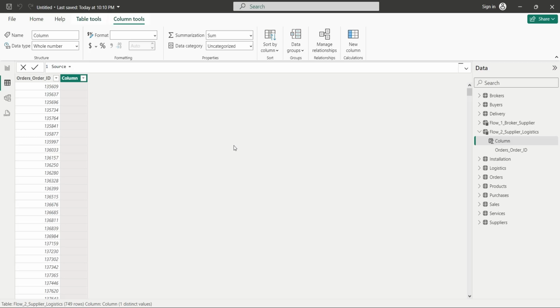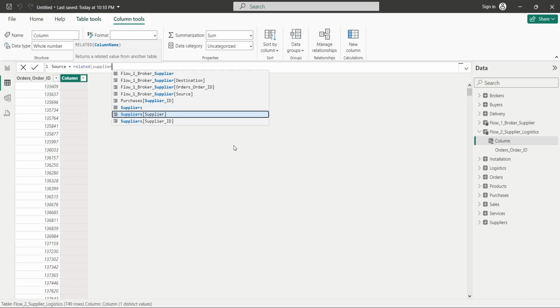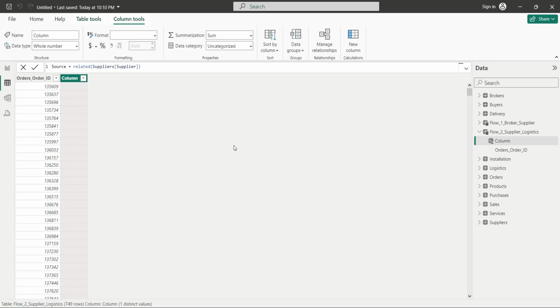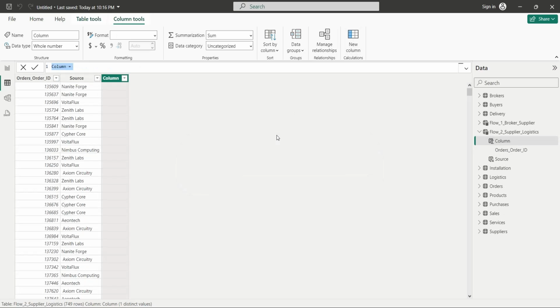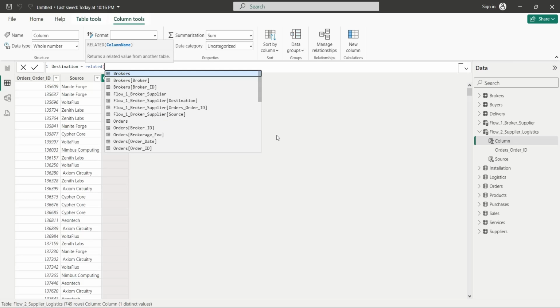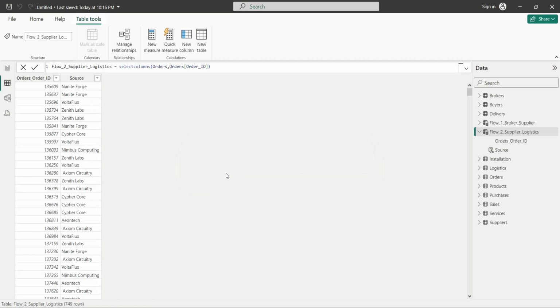Suppliers will be the source in this table. Previously they were used as destination. The suppliers table is indirectly related, that is why it is available in the related function. And that is why we can access the suppliers as well. The other column will be called destination just like before. And we will use the logistics partners as destinations here. However, the table is not related directly or indirectly, therefore, it is not available here. We must first create a relationship to that table in the model view.